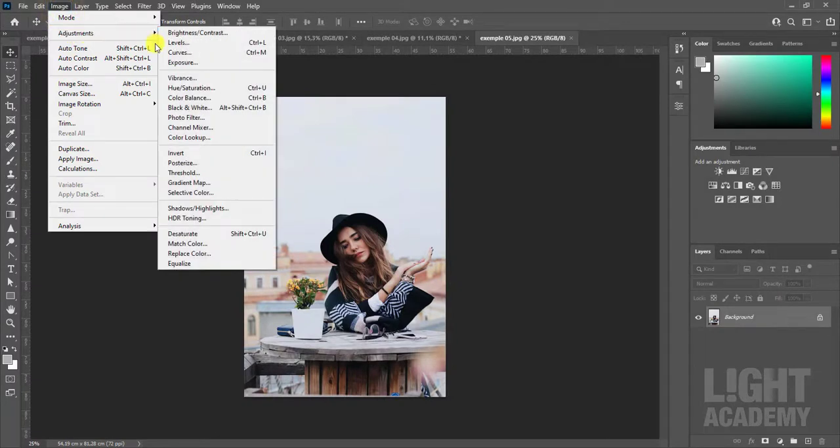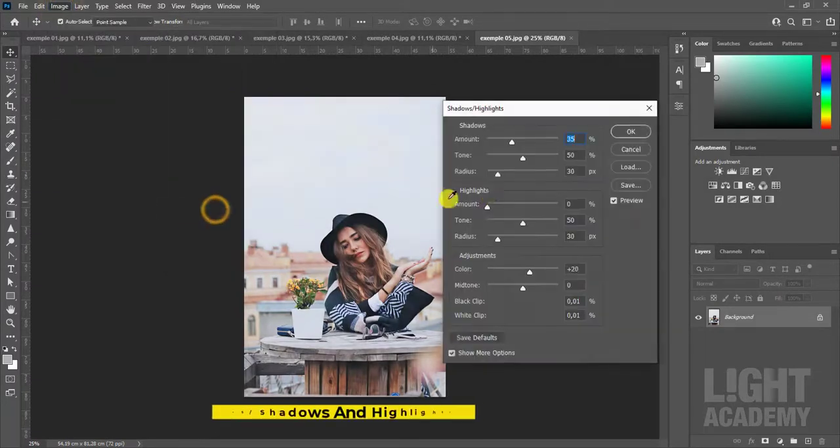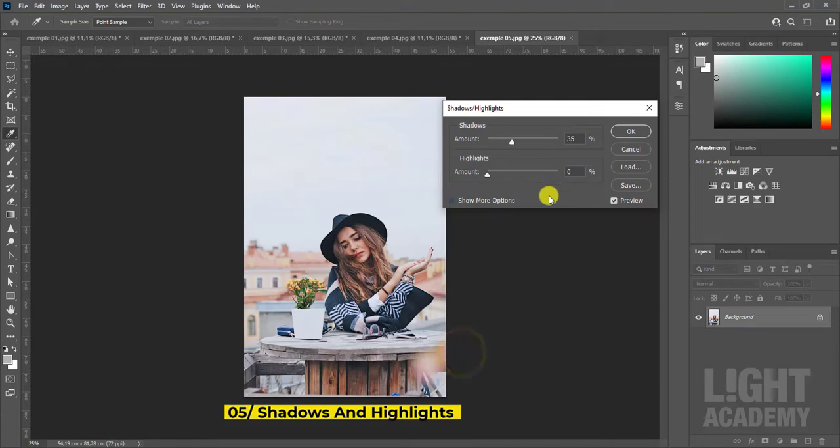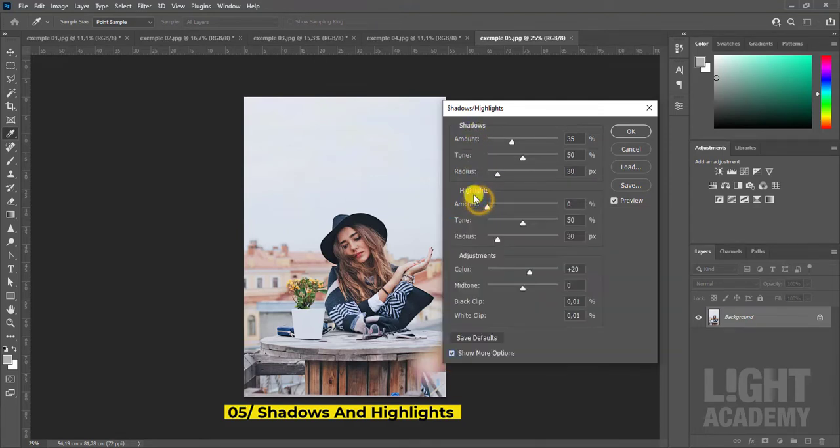Fifth, shadows and highlights. As the name suggests, this adjustment allows you to correct the dark and light tones of a photo. We can display other settings by checking other options. Thus, we obtain several parameters in detail that allow us to correct the brightness and contrast of the photo. We have the amount, tones, radius, color. This is one of the essential adjustments to correct your photo at the level of contrast and light, very simple to use. With the repetitive options found in most settings, such as save, load, etc.